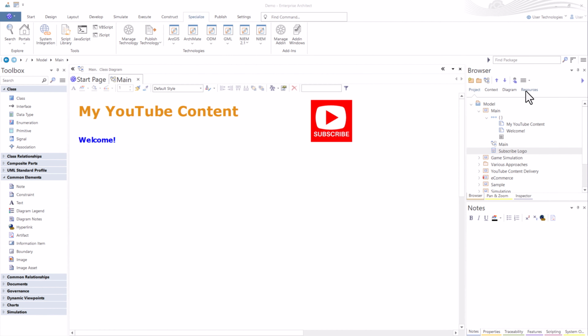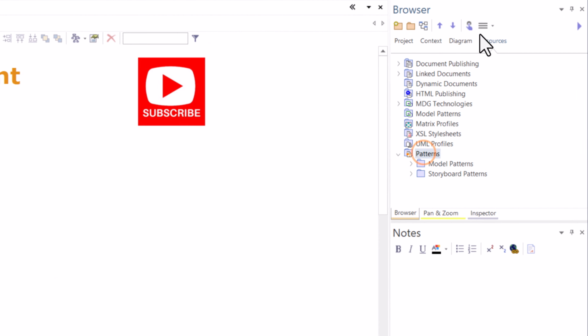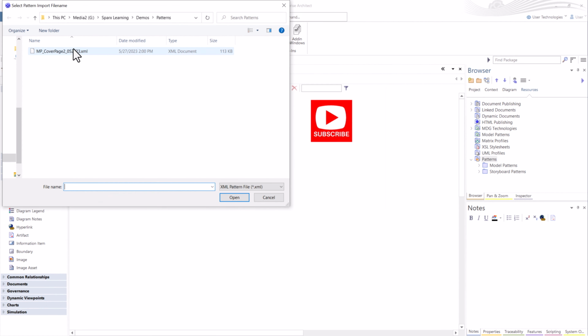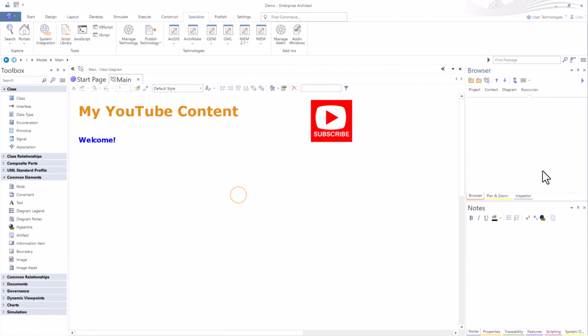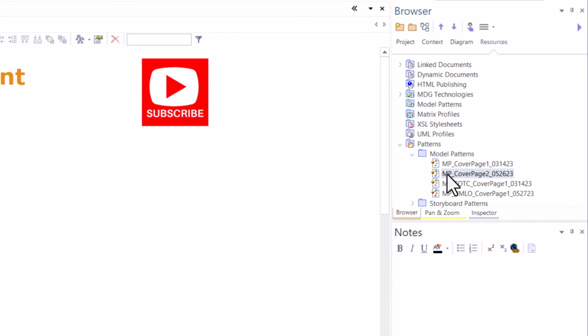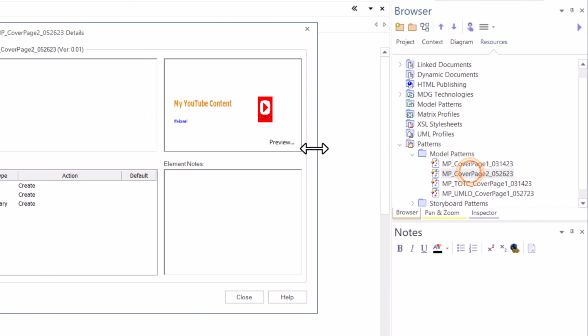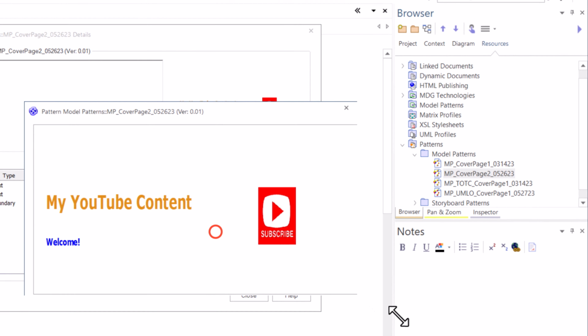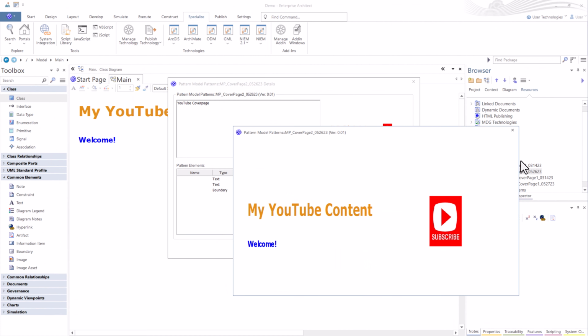All right, so the next thing I want to do in this project is bring this pattern in. So I go to resources in the project browser. You should have a resource tab right here. I right click on patterns. I can't right click here because I can delete the patterns. Right click here, then you get import pattern. I'm going to select where I just put the pattern. I'm going to hit open, and it's going to import it and put it here as a reusable pattern for myself and others in this project team repository.